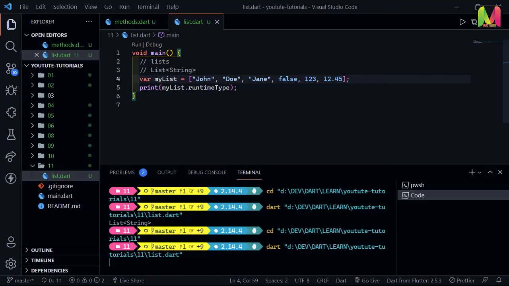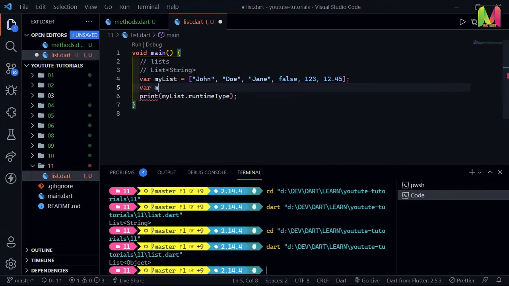If I run this again, I get a list, but this time the type is an object, because it has no specific data type for just one. We have strings, booleans, integers, and doubles there, so it can't refer to one type. So that is the generic way of initializing a list.